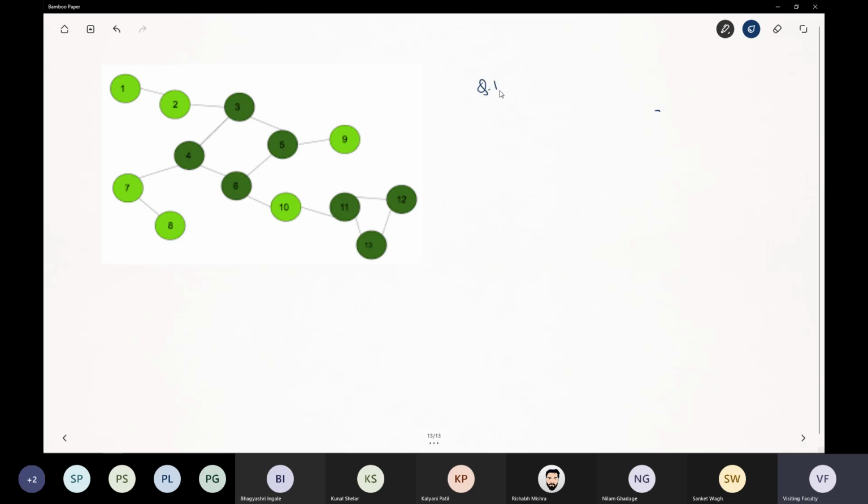So question 1: do BFS. Question 2: do DFS. Is that okay? And question 3: find the shortest path between any two pairs of vertices. So let's say 1 and 5, 8 and 11, 7 and 9. Okay, 1, 5, 8, 11, 7, 9. Is that okay? So you want to try? We have done this, so try this quickly.